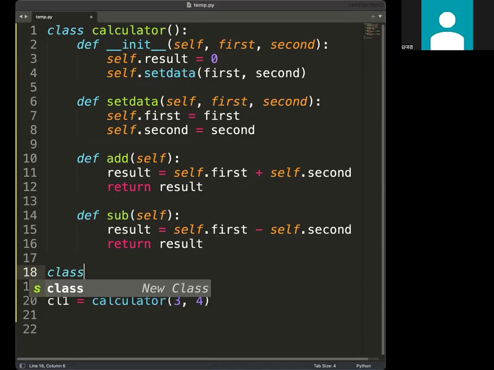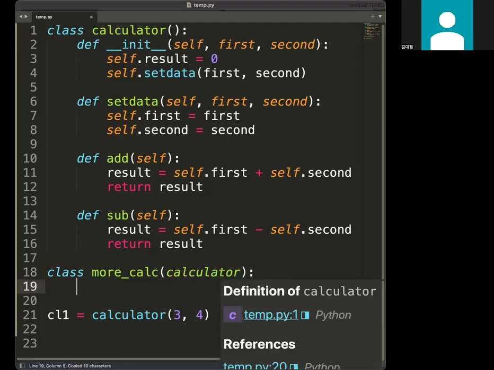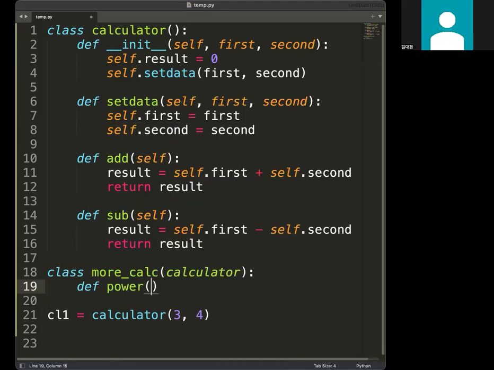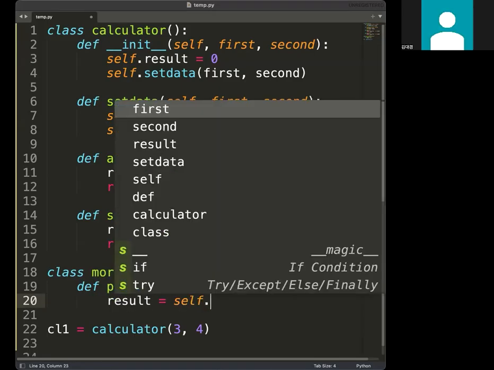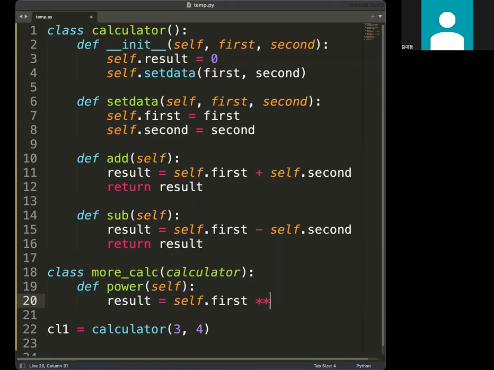And let's say you have class more calculation, calculus, and then you call calculator, and then power, and then result be self first. And this is how you do power.